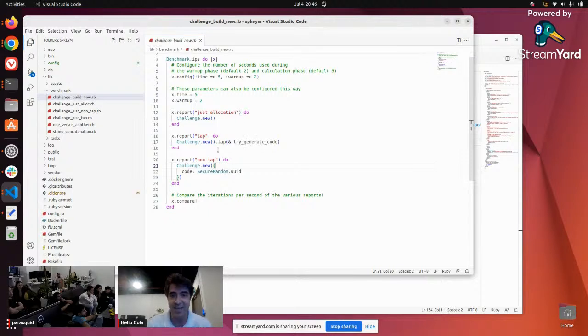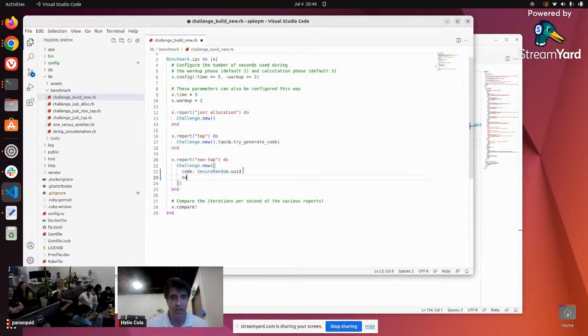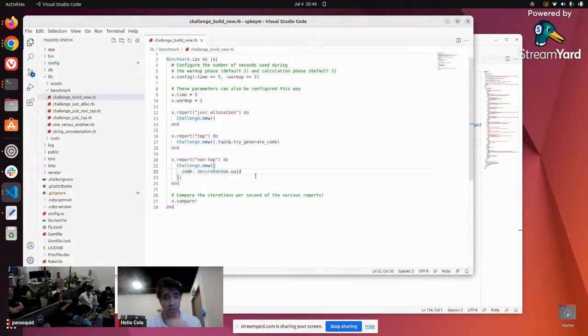But inside the new method initializer, Active Record is doing a lot of heavy lifting to parse the hash and key values so it can assign those values. I didn't look into how Active Record new works when it receives a hash, but I know that I can do code, name, all these things, right? I can do a bunch of stuff like that.